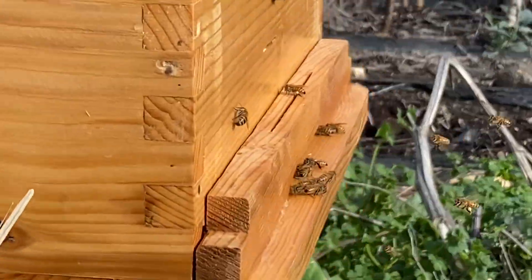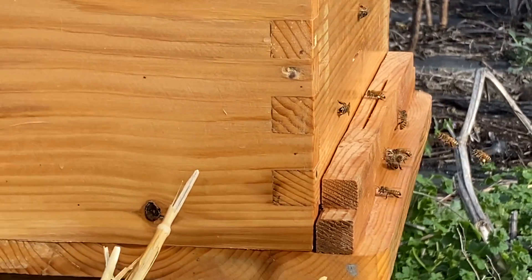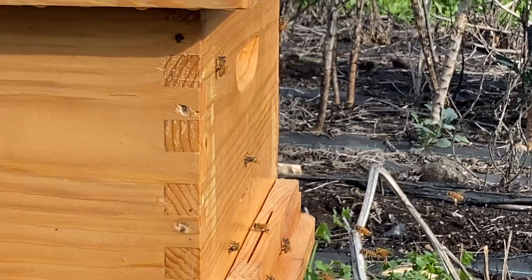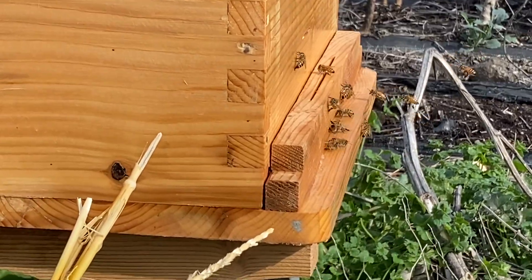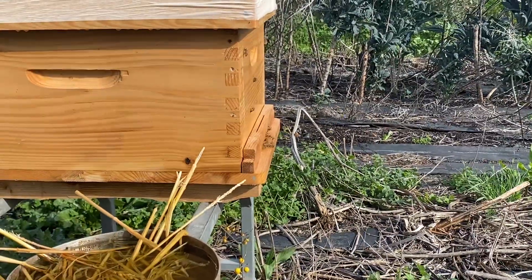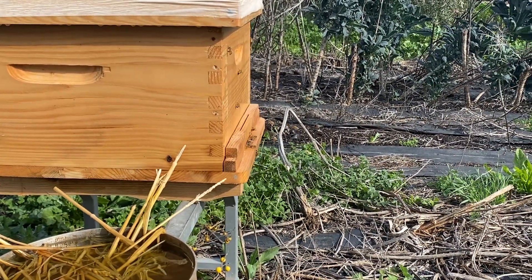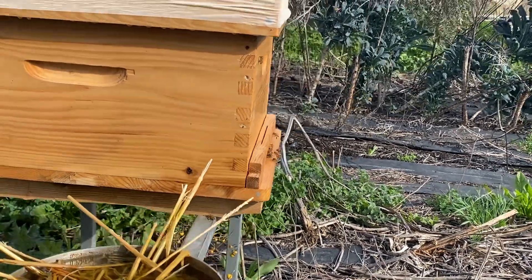Since then I have many many soldier bees at the entrance. You see the bees that are not flying out — these are the bodyguards of the hive. They are guarding up here, down here, and at the entrance, making sure no other bees try to enter and steal honey, nectar, or pollen, or even attack the hive.